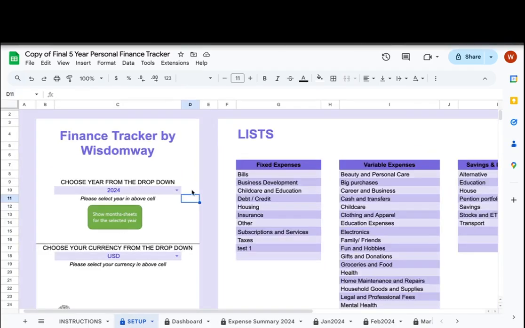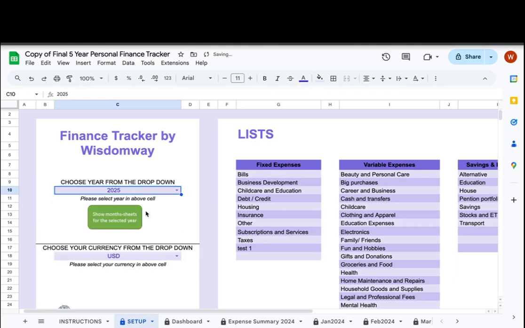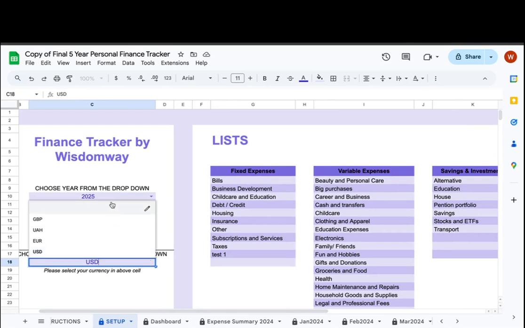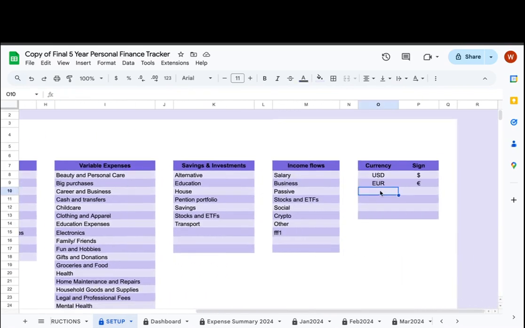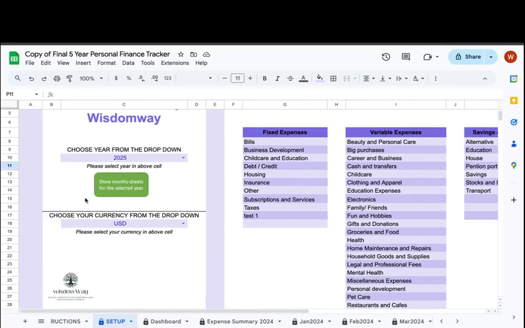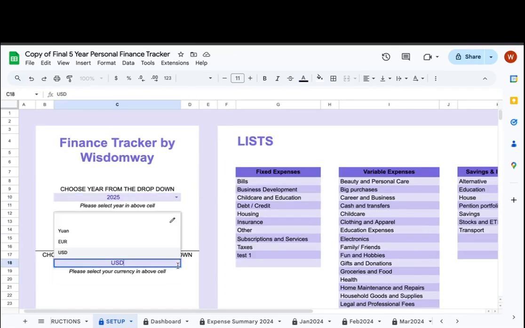Alright, now let's start. In order to prompt the Google Sheets pop-up to give permission for the script, first choose the year you want to start logging your expenses. In this example, I will be using the year 2025. Next, choose the currency. Some currencies are already in the drop-down list as examples, but if you need to add your own currency, scroll to the right, enter your currency label, click OK, and currency sign, click OK. The currency will now appear in the drop-down list here.